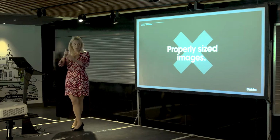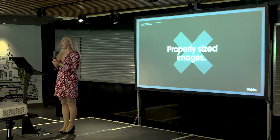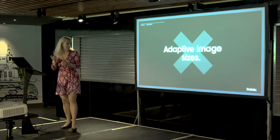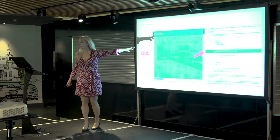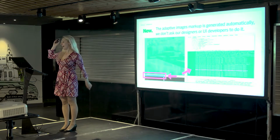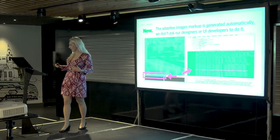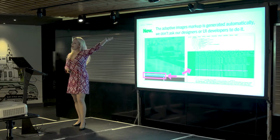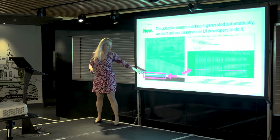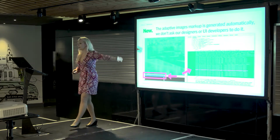The next one, in addition to all of that, was properly sized images. And the approach that my team and I ended up following, we called it adaptive image sizes. And this is where it gets really clever. Simple, but clever. So we take a standard IMG tag, which is an image in HTML, and we replace it with an srcset, which in essence is an array of images in all kinds of different sizes. So what I'm doing here, I'm giving the browser a choice. The browser says, this window that I need to fill with an image is 693 pixels, so which image is the nearest size from the ones that you're giving me?